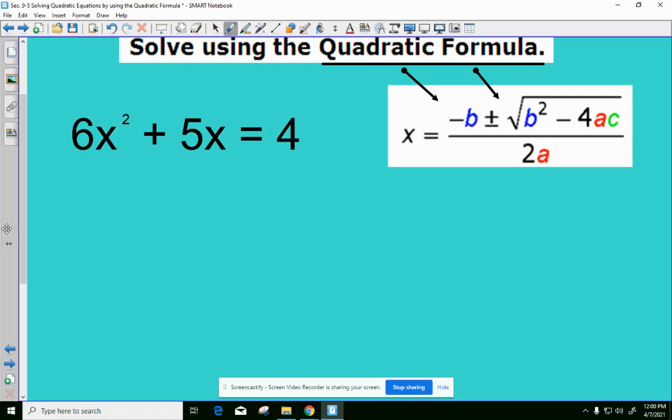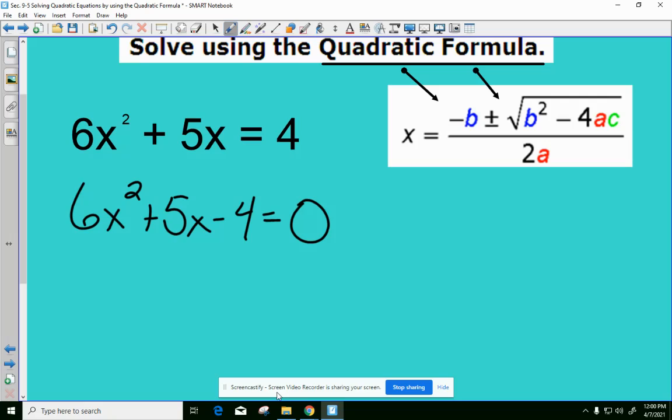So we have two choices. We can either move the 6x squared and the 5x, or we can move the 4. Probably just move the 4. If you move the 4, what do you get? Well, that becomes negative. Everything else stays. So 6x squared plus 5x minus 4 equals 0. That's not changed regardless of whether we were going to factor or whether we wanted to graph it or whether we're going to use the quadratic formula. All those would be the same.